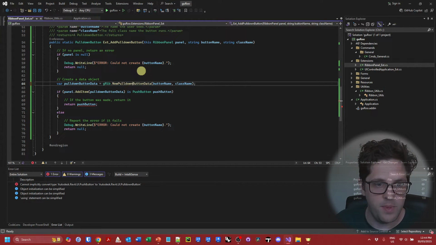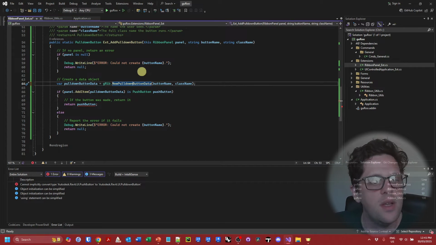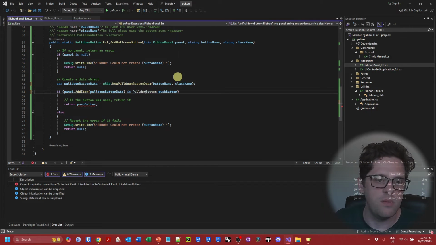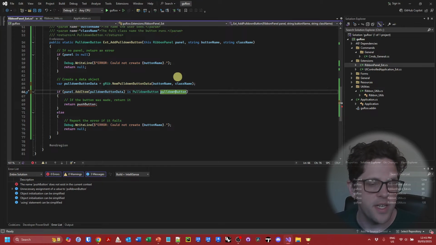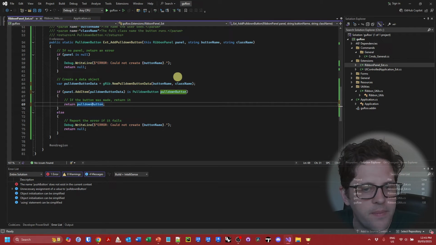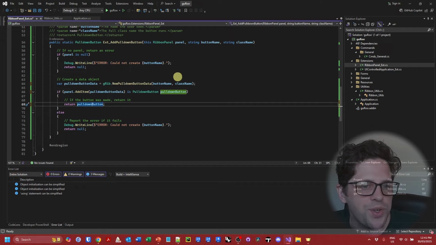Again, we're going to make new push button data to new pull down button data. So that's that new method we just created. And now we need to verify that instead of being a push button, we now need to say, is it a pull down button, which effectively represents that it worked and the pull down button was created. And finally, we just create it and we return the pull down button. So it's almost the same setup as our push button creation. At this point, we would have a pull down button.